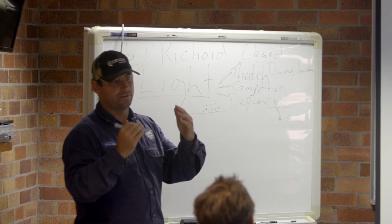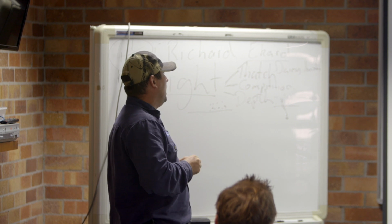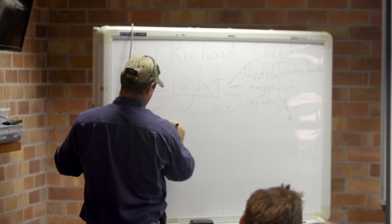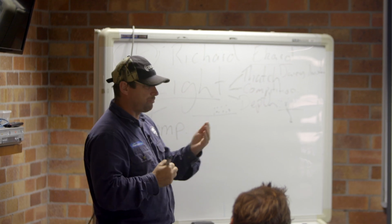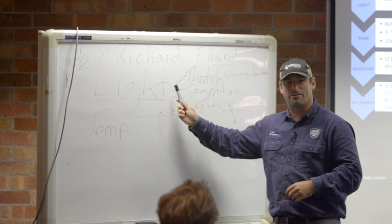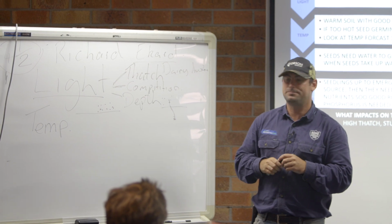Different soil types, different depths. Different seeds, different depths. Yep. Key one, temperature. If they are throwing seed on top of the ground and got that thatch here, it's just not going to contact the soil to get up, is it? That's exactly right. Most guys are pretty good at understanding that they'll spread first and then come through and mulch. But even then, if you put a thatch layer above it, it really struggles to get up through to the light.